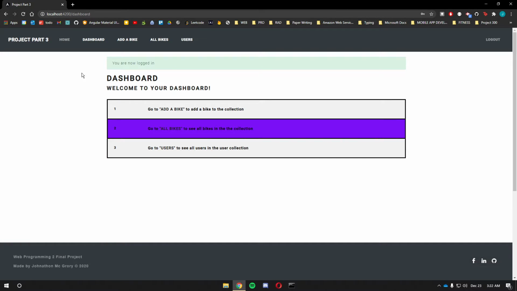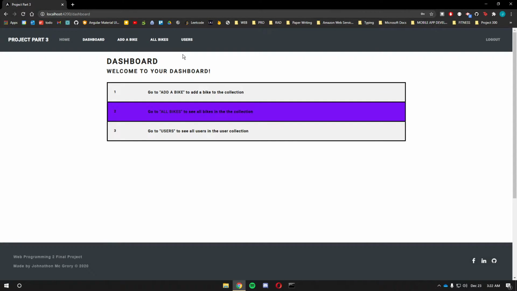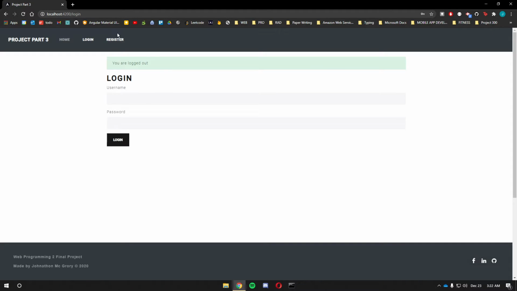And oh, what's this? We have new routes. So instead of just home, login, and register, we now have all of these new routes that we can see, and we have a logout button as well. And the login and register routes are now hidden because it doesn't make sense to present them to the user when they're already logged in or they're already registered. So they're hidden now, and we have these routes instead. But for now, let's just go back to the register.